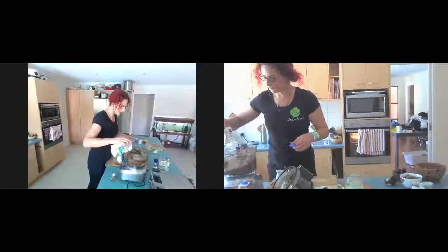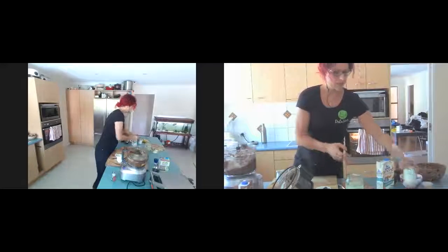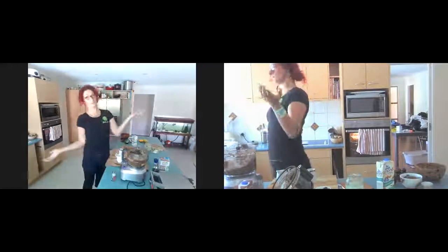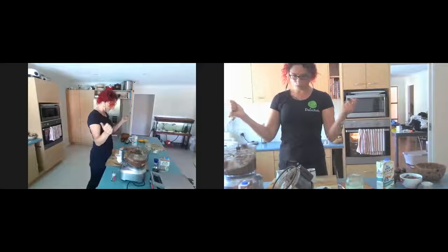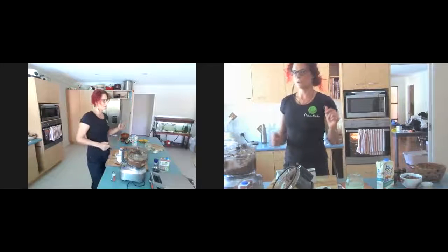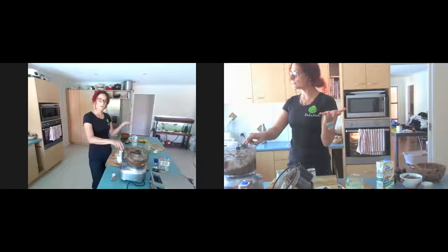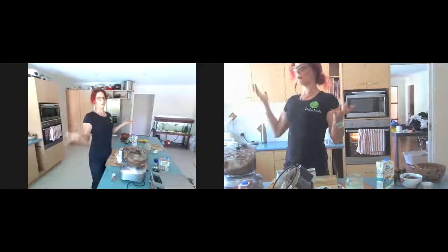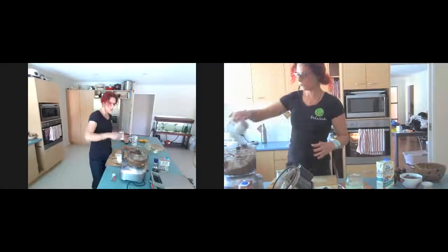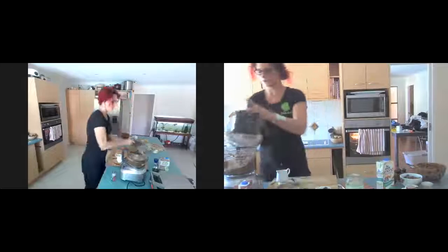Adding another quarter cup of milk to make the full cup. At this point I'm also adding organic maple syrup because it's Christmas — that makes it fully vegan. There are always arguments about maple vs. honey: honey has certain healing properties, maple syrup has certain healing properties but a higher content of vitamins and minerals. I'm pouring in two tablespoons of organic maple and we're going to finish this process.